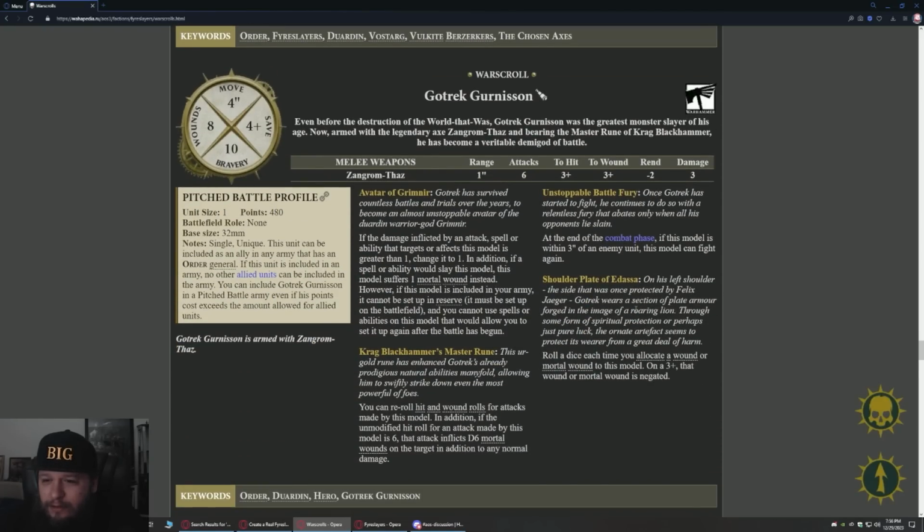Gotrek Gurnison. For a reason that eludes me to this day, not technically a Fyreslayer model. Why? Holy shit, why? It makes no sense to me. My man should just be a model in their army. What's the problem? Because he's a dwarf and not a Fyreslayer lore-wise? So make him a Fyreslayer lore-wise. What's the problem?